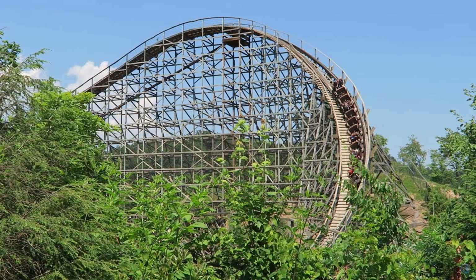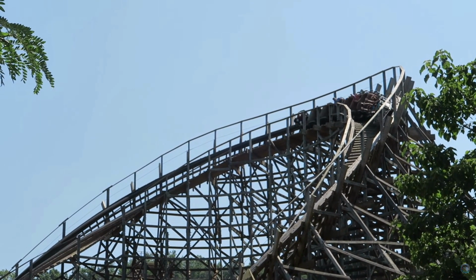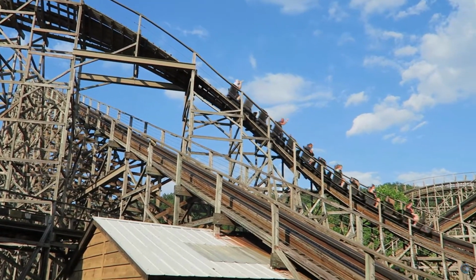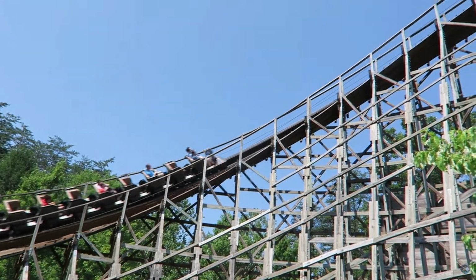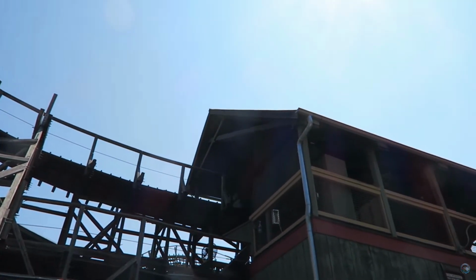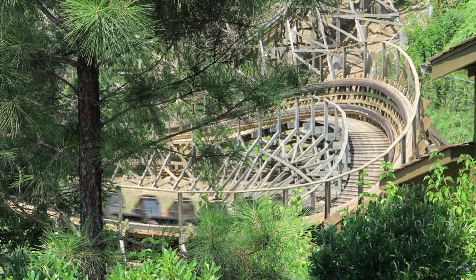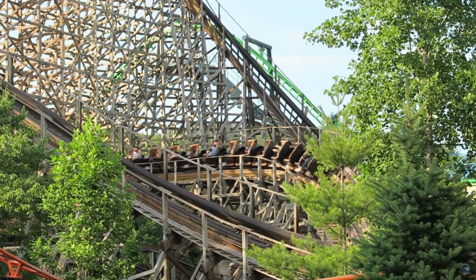Thunderhead is an extremely well done GCI wooden coaster with great pacing, airtime, and lateral forces. You fly through each turn and drop, giving a nice mix of forces. It is also one of the smoothest wooden coasters I've ever ridden. There's almost no rattle or hint of roughness at all. Dollywood has done a great job taking care of this coaster, and I'm pretty sure they retracked the whole layout last year. Overall, it is one of my favorite roller coasters from GCI and my second favorite ride at Dollywood.